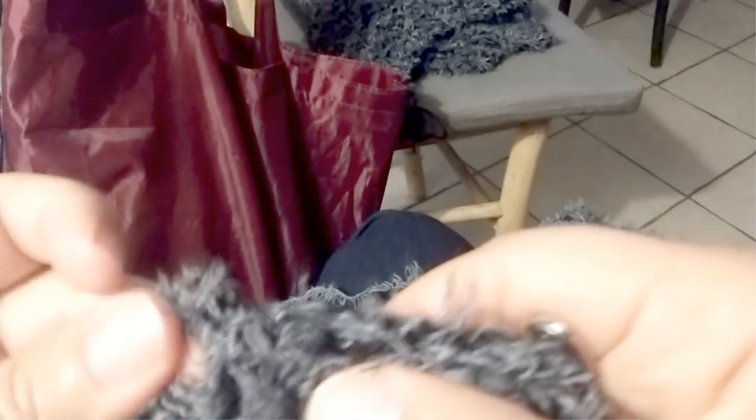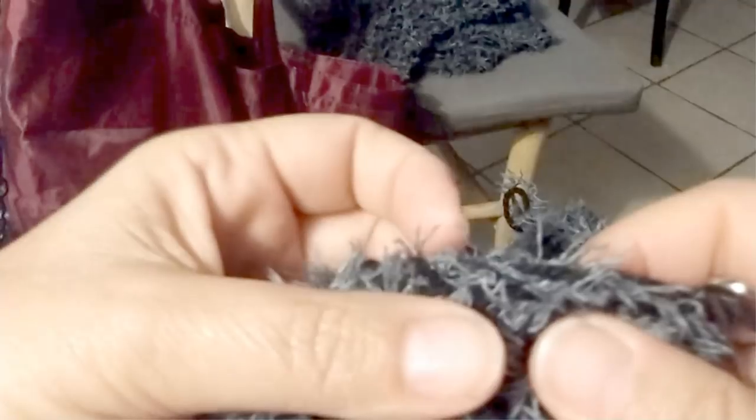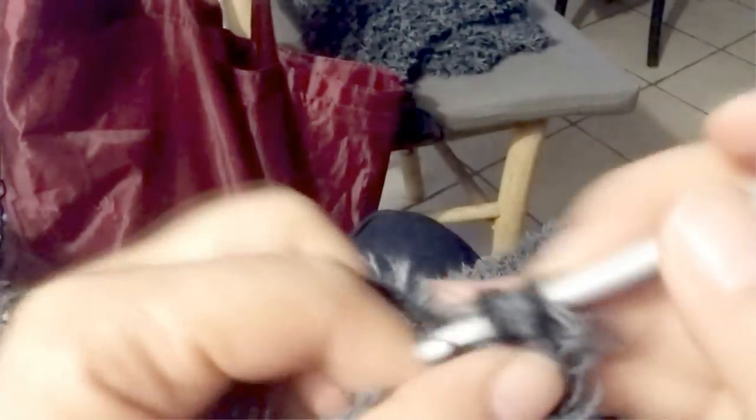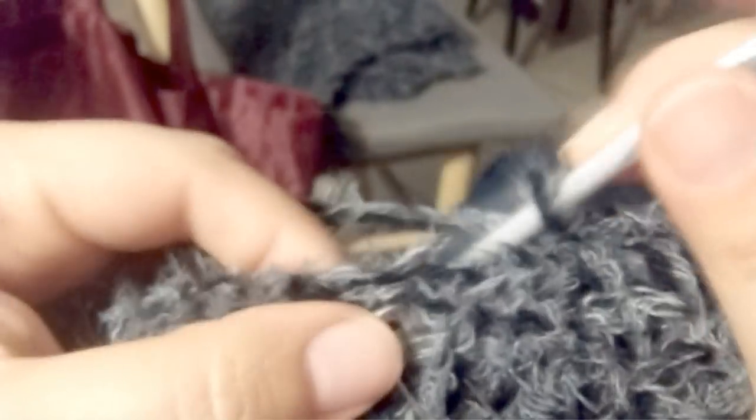Count 1, 2, 3, 4, 5, 6, 7, 8, 9 stitches. These stitches will be skipped and on the 10th stitch I'm putting my stitch marker, because I have to start working a new row from here. I'm starting a new row with chain 2, then double crochet into the second stitch, doing double crochet till I reach the stitch marker, which will be my last stitch.